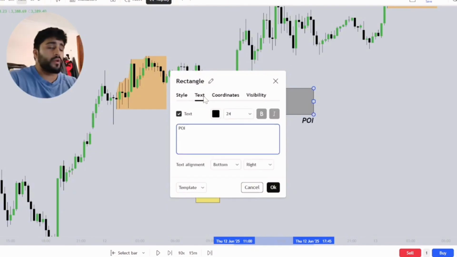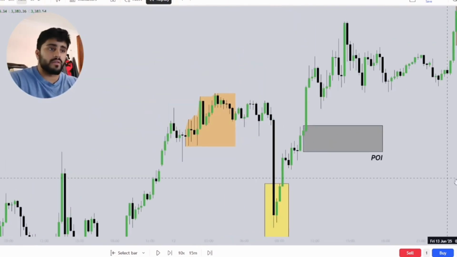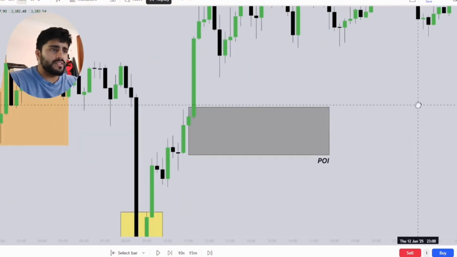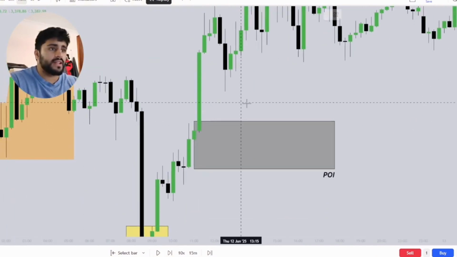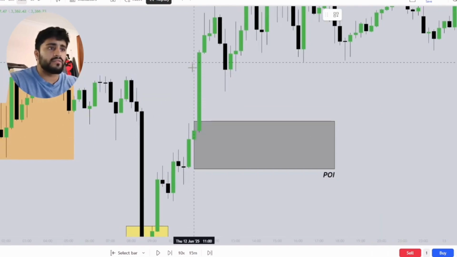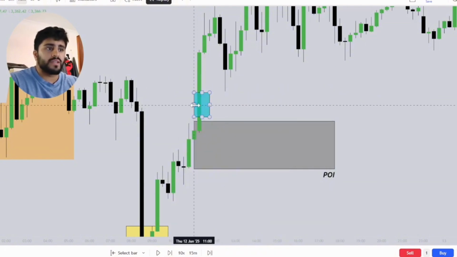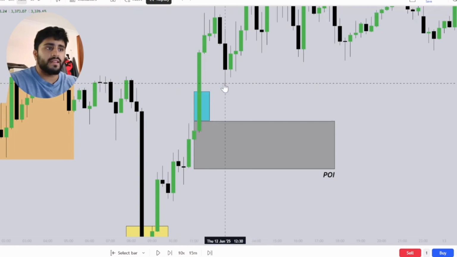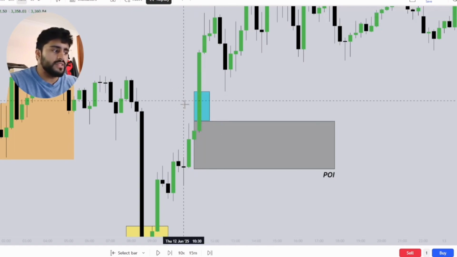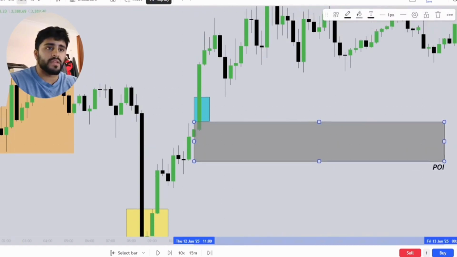POI is a point of interest, an order block, a demand area, whatever you want to call it. And so the reason this is a POI, and I want traders to understand how I do this, right? We have a fair value gap. Technically, this is going to be the fair value gap in blue. The reason this is a fair value gap is we can see this particular candle. So the fair value gap starts here and it ends over here in line with this candle. So this is the fair value gap, and therefore this is the POI.